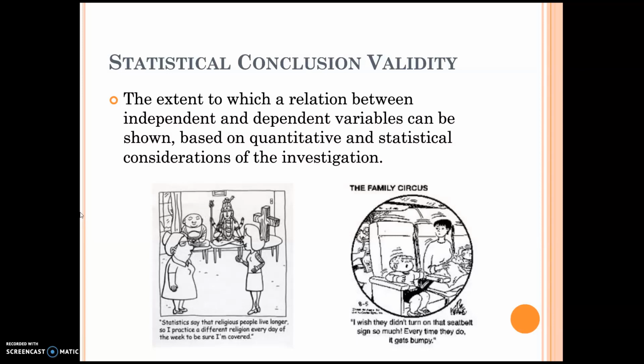Actually, the statistics indicate that people who have a deep religious connection and are identified with their faith live longer. So in this case, she's bouncing from religion to religion. It's not going to provide her the benefits. Likewise, on the one on the right, the little boy is on an airplane that's got a lot of turbulence, and he says, I wish they didn't turn on that seatbelt sign so much. Every time they do, it gets bumpy. Right? And of course, as you know, it gets bumpy and then they turn the light on. So in this case, he has the data, the bumpiness, but is not achieving the correct conclusion. And that's what we want to be mindful of.